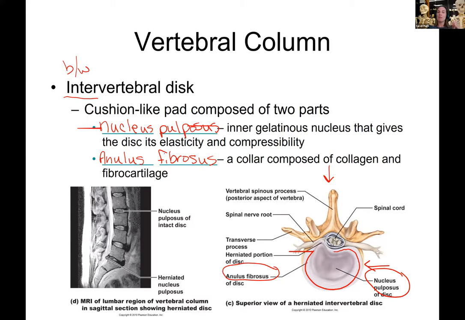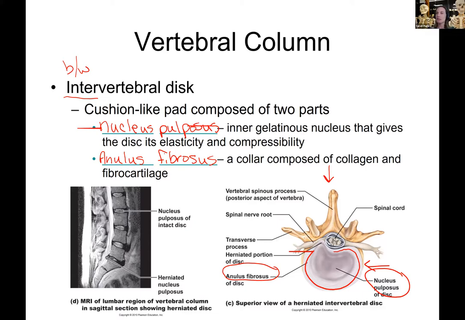Okay. And so the way I remember the names of these is I think of the inside as the nucleus pulposus. So think of those two words, nucleus, nucleus of a cell. It's right in the middle. It's on the inside. Pulposus, I remember pulp, like orange juice pulp, right? It comes from the inside of the orange. So nucleus pulposus, two things coming from the inside. And then the annulus fibrosus is around the outside.